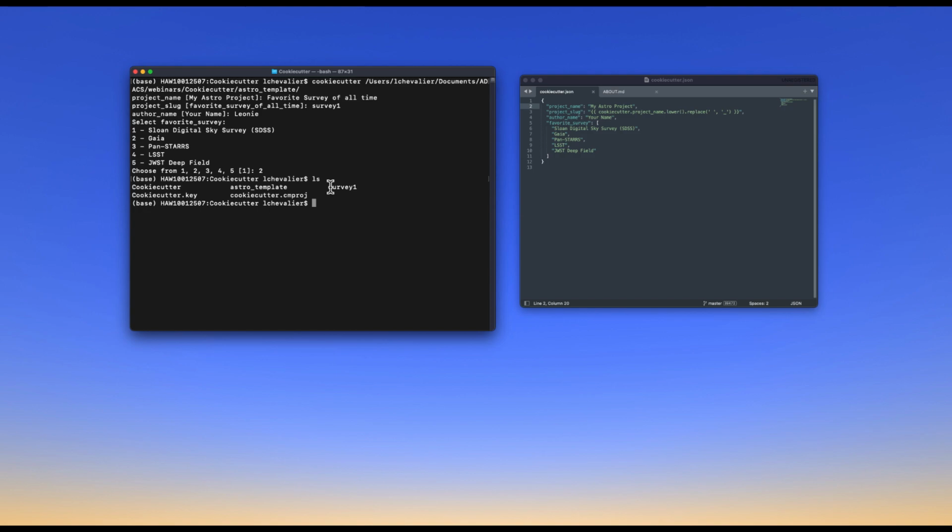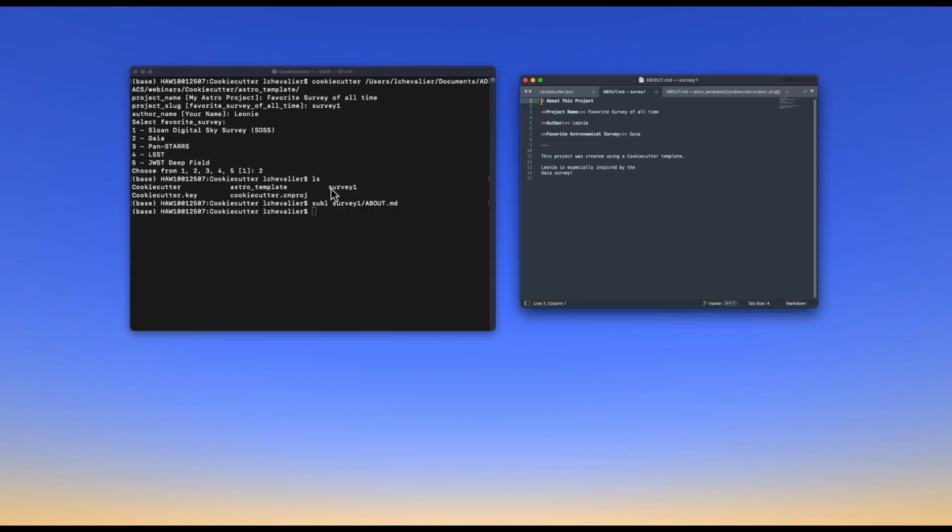So we go into it, and I can just open it up in Sublime, the about file. Now, this is the about from survey 1. You can see this has been generated: about this project. Project name, favorite survey of all time, author, Leonie, me.